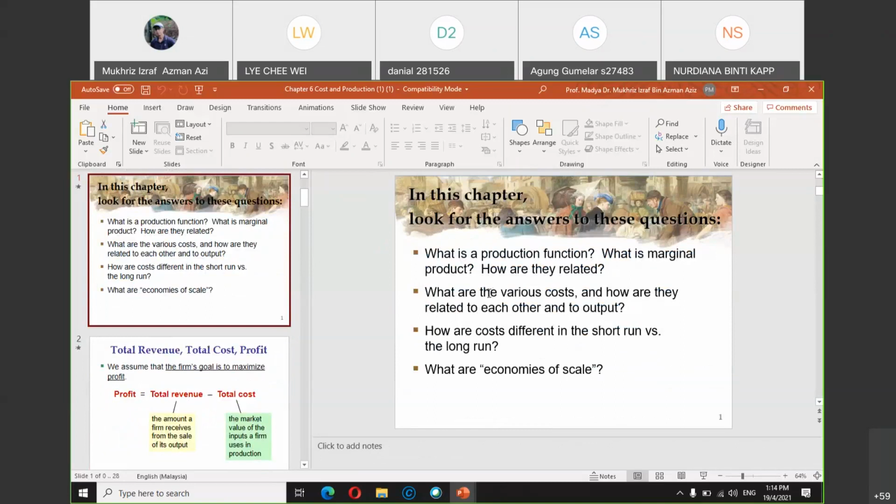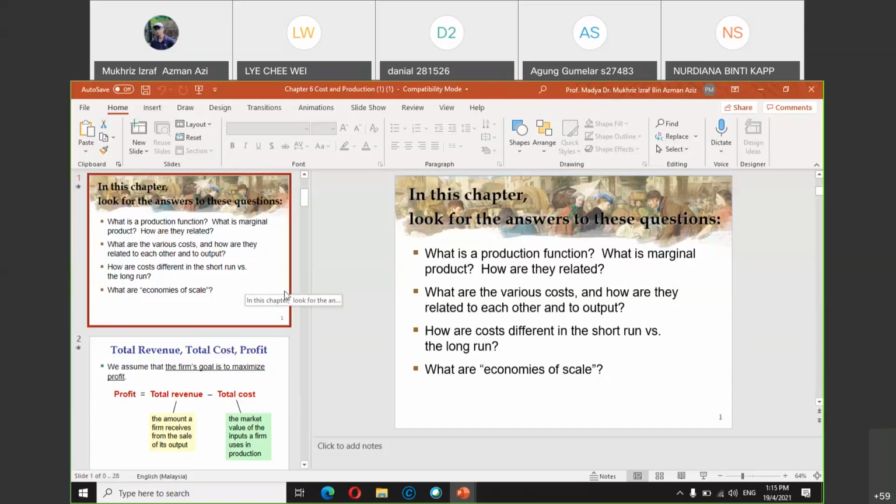Again, what you saw from test 1 is that the slides or lecture notes alone are not enough for you to be able to answer those questions correctly. You need to do a bit of practice, check past year's questions from the library website, and do as many multiple choice questions as possible, so you get used to the type of questions that can be asked on the remaining topics for your test.